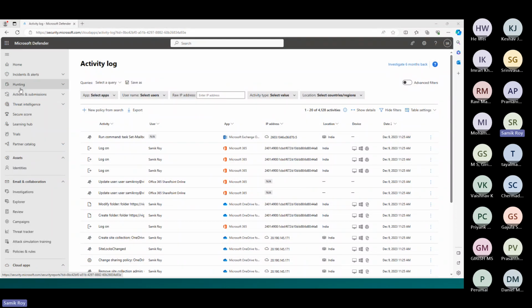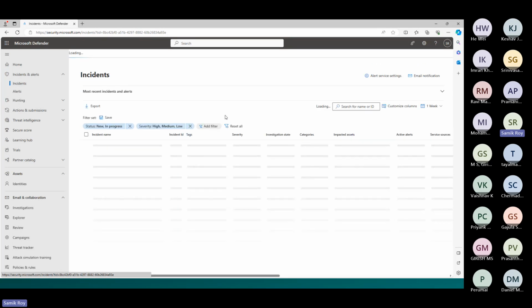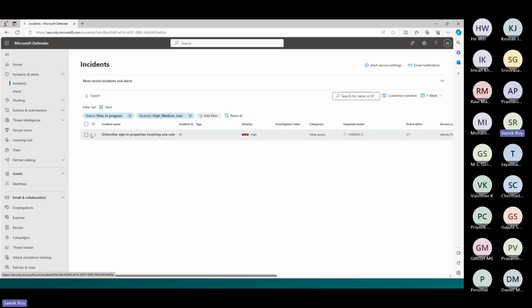So as you can see, the URL is provided, what kind of access you have. The URL is security.microsoft.com. That's the unified portal right now. Once you log into that, you go to home, right? And if I go to incidents, that's going to show up the incidents right up here, for example, unfamiliar sign-in properties for the user, and it just showed up right over here as I was talking about. So Defender basically correlates all the alerts, maybe from identity, maybe from your cloud apps, maybe from Defender for Endpoint, all together, right?